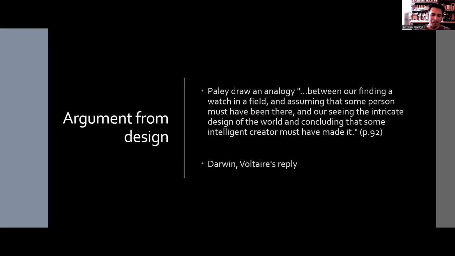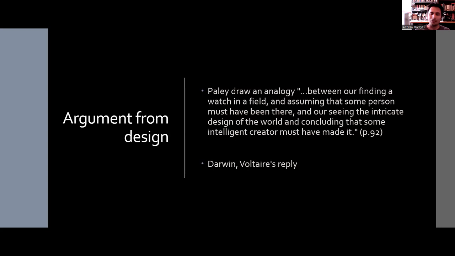And every aspect of work that we have to do is really a way of saying that this world experience was not designed in an intelligent way, but rather we humans work really hard to create order out of the chaos. And so these are two different replies to the argument from design. So we've heard Paley's analogy, and we hear the logic to it. And then we have one counter argument given Darwin's ideas, another counter argument given Voltaire's ideas.